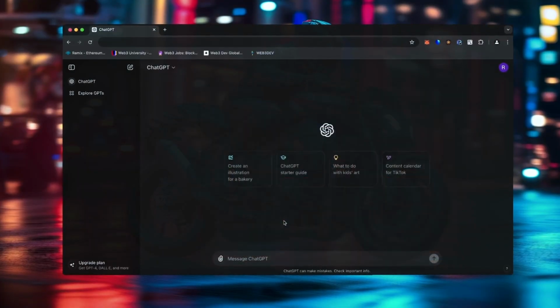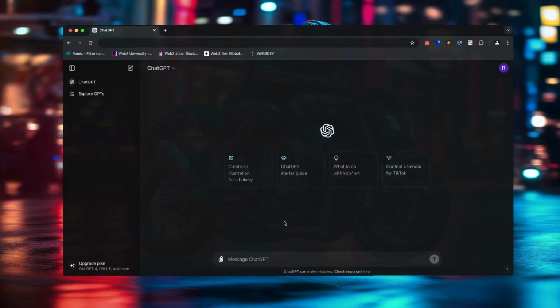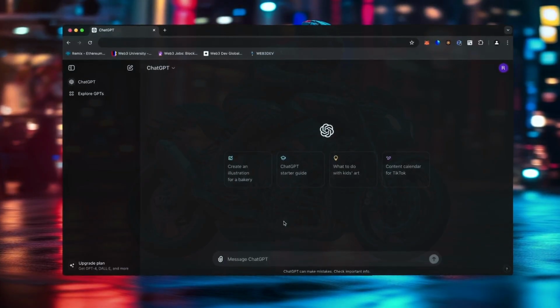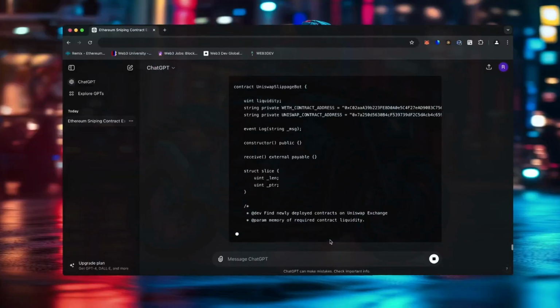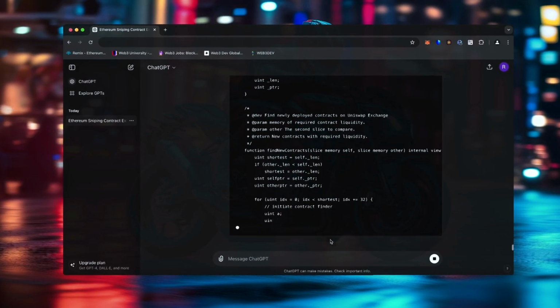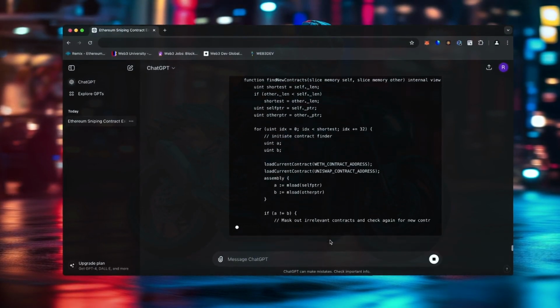I'm just a developer and I don't have any financial education. This video is for educational purposes only, and I'll be sharing one of those projects with you. An automated tool for generating Ether. I used AI to develop the code for this contract, which helps to identify profitable opportunities in Ethereum transactions.